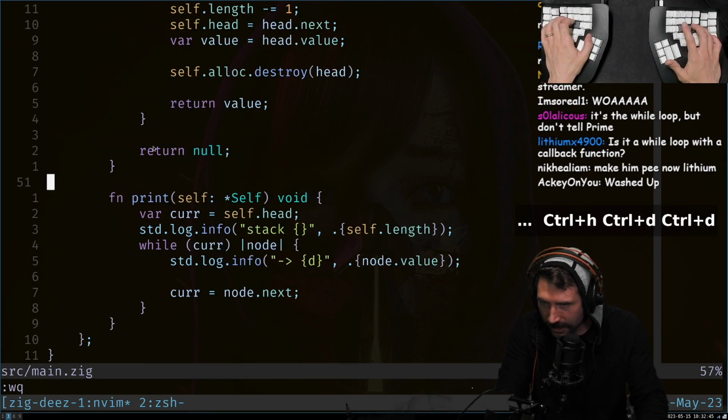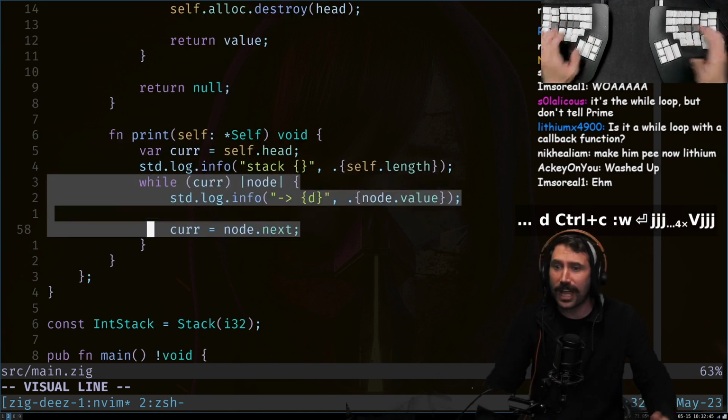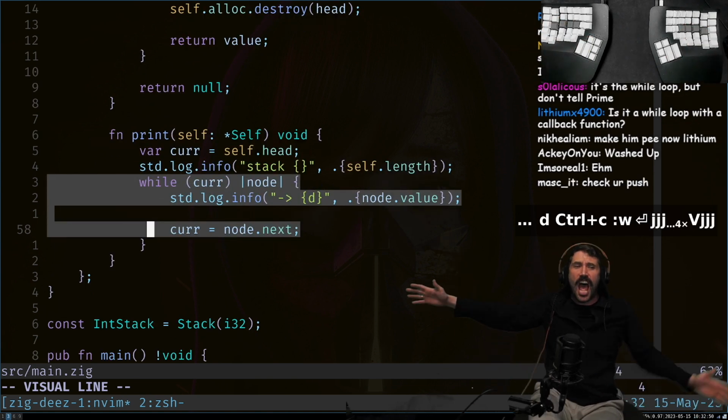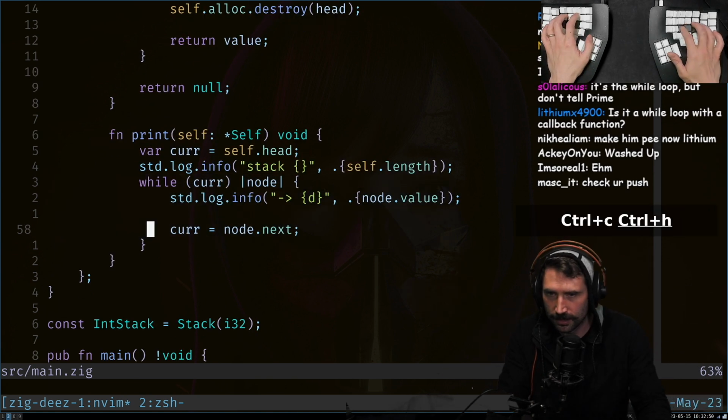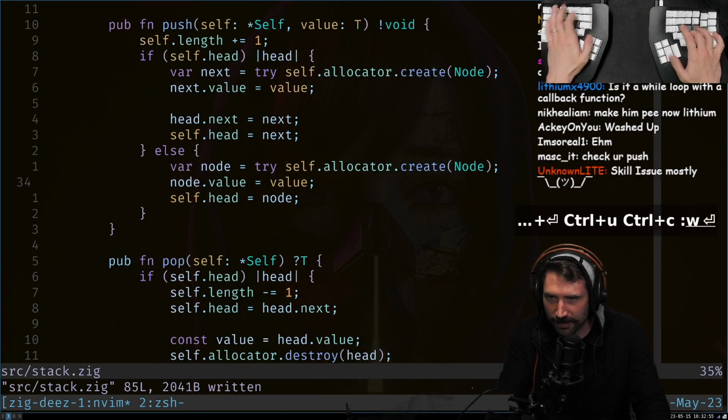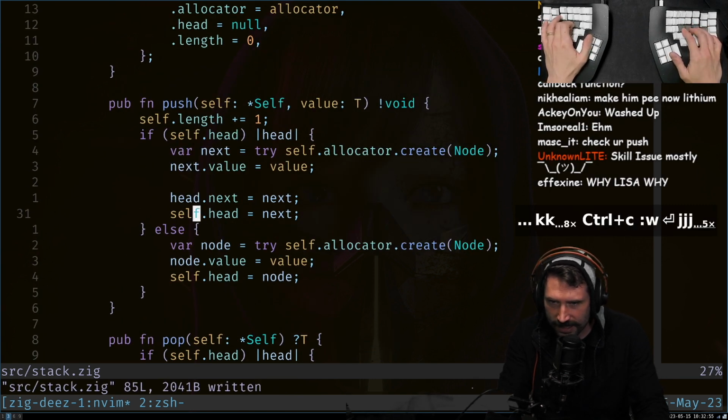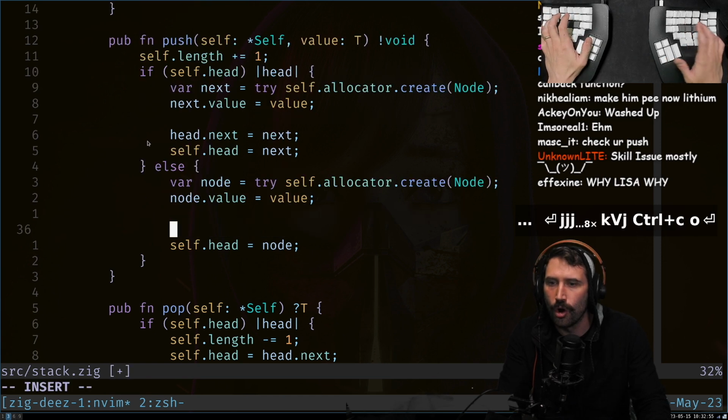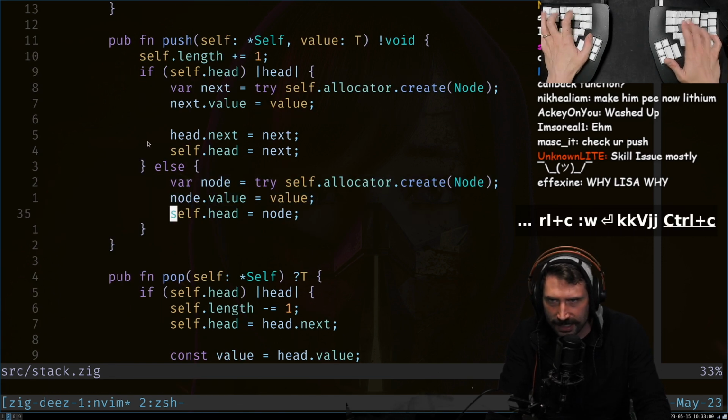Okay, let's go down here. What am I doing here? But see, I do the exact same with this one. No! Check my push. I'll check my push, doggy dog. All right, so look at this. Here we go. Oh, this is fine because that means there's nothing here.